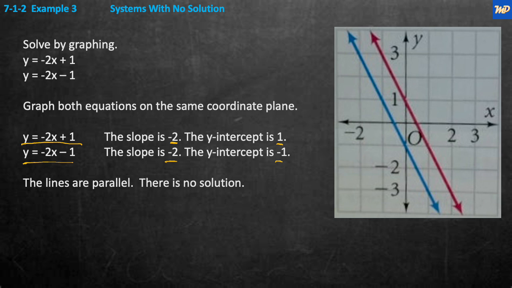Look at these lines here. These lines here are parallel. The only difference is, let's do light blue on this, where they cross the y-axis. Okay? Lines are parallel. There is no solution. They do not cross. So you look for the same slope. If they have the same slope, you know they're parallel. And then if the y-intercept is the same, then there's an infinite number of solutions, if you recall that from before. Okay, good.